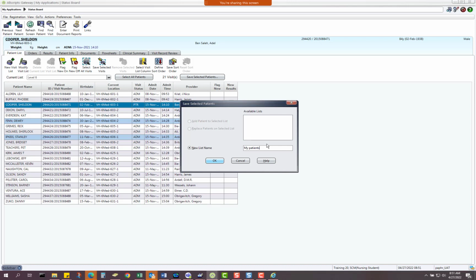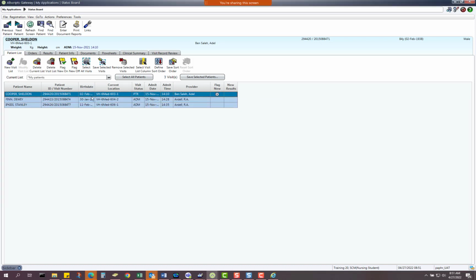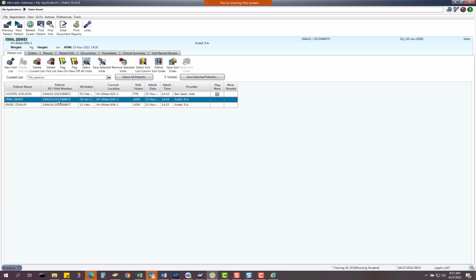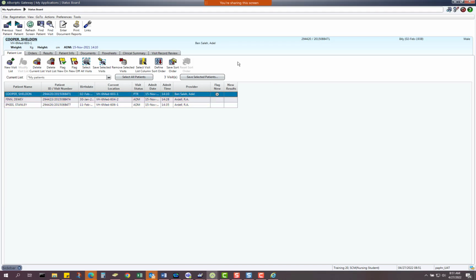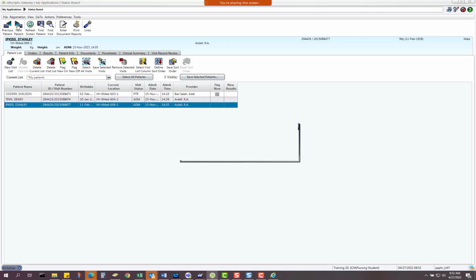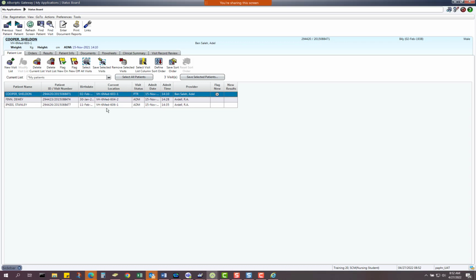These are my patients, so that's what I'm calling my list. And then I have a much smaller list with only 3 patients. So now if I'm reviewing chart information, you can see these scroll buttons are active now, and I can just scroll through my 3 patients. And when I get to the last one, it says, do you want to go back to the top of your list? So it makes it a little bit more efficient when you're charting.